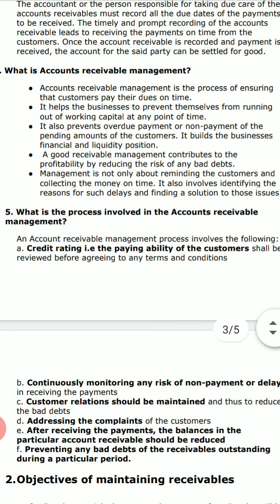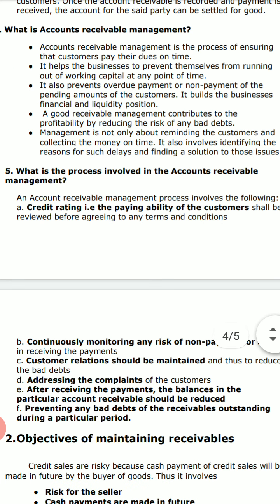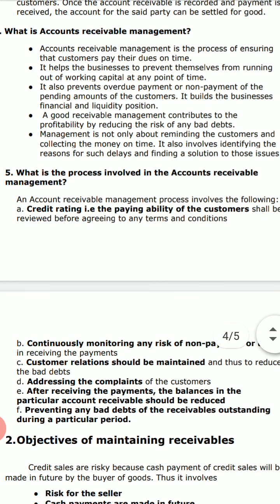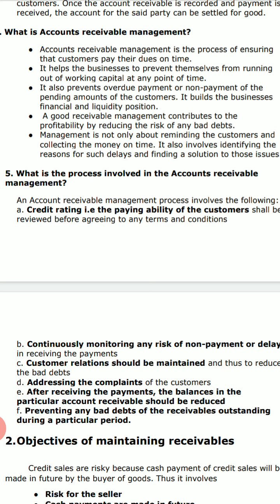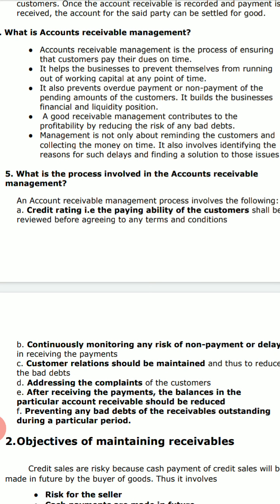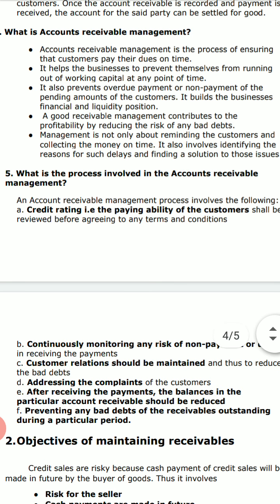That means once you have made the credit sales, when this account receivable comes into existence, means you are creating the invoice. One invoice is kept with the business, the other copy goes to the customers. So as the accountant of the business, you have to maintain the due dates, that okay, if so and so customer has bought the goods, or to him you have sold the goods on this date and his payment is due on this date, and the amount is this much.